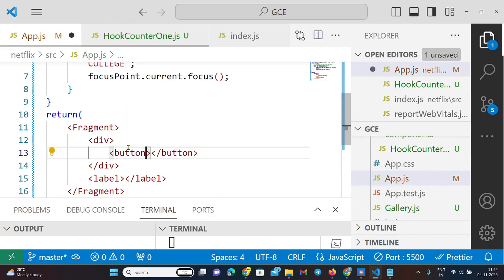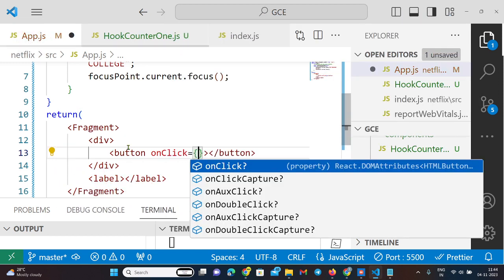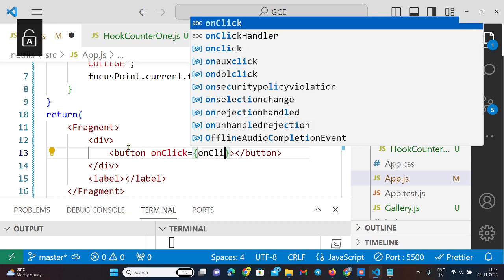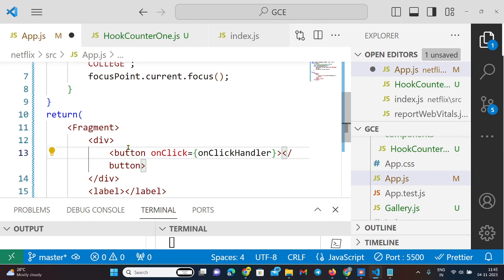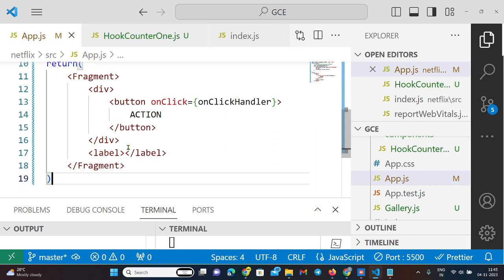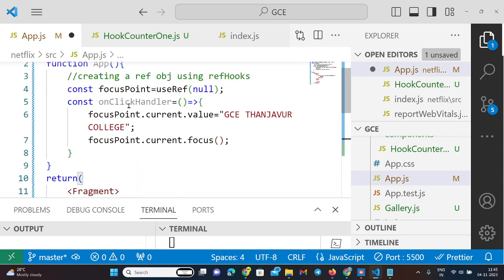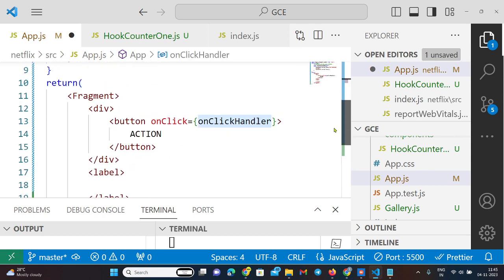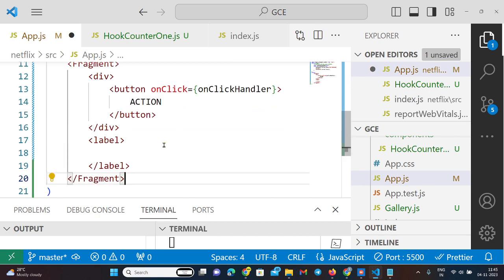Inside the button I'm creating an onClick handler action. That is the onClick method that we created, so I'm using that here, and on the button I've given the name action. Okay, in the label, if you want to give anything, just mention it.